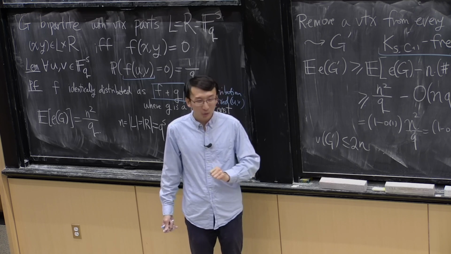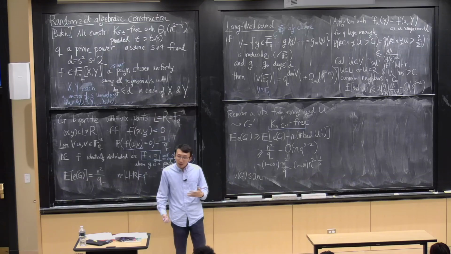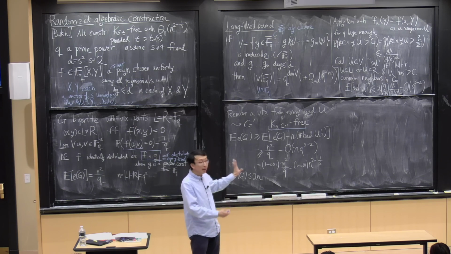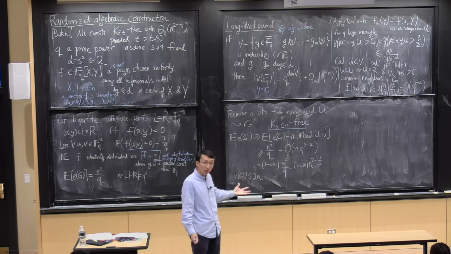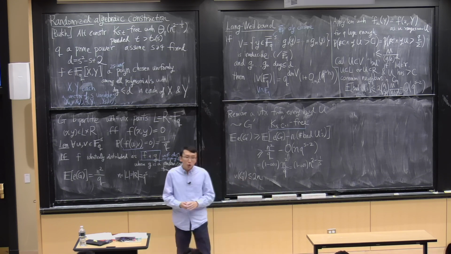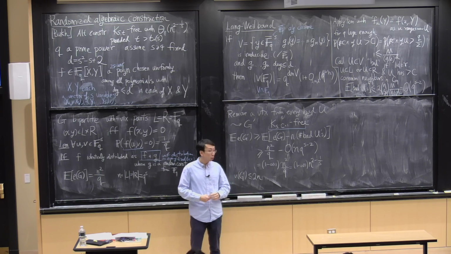Okay. Any more questions? Great. So next time, I will begin by telling you a few more things about why people really liked this construction, and some conjectures that were solved using this idea, and some conjectures that still remain open along the same lines. And we'll also go beyond KST, so other bipartite graphs, and show you how to do upper bounds for those bipartite graphs.